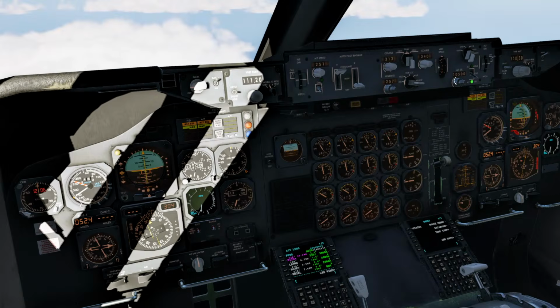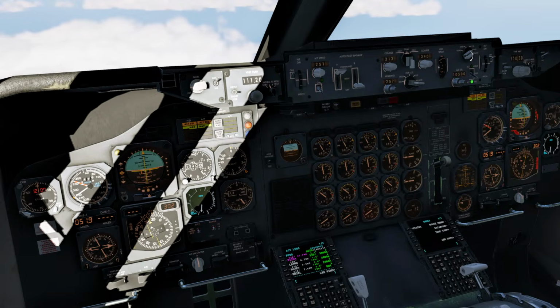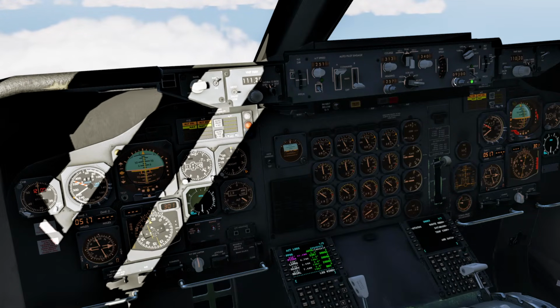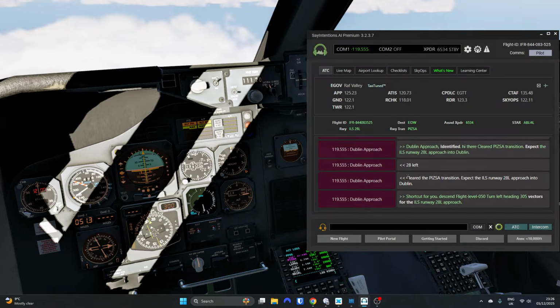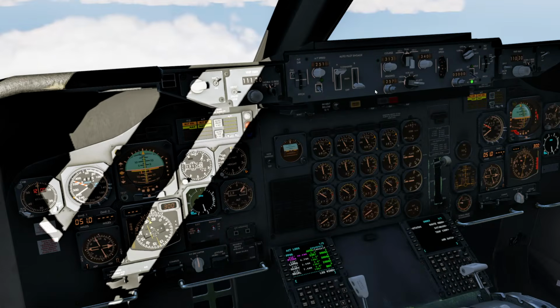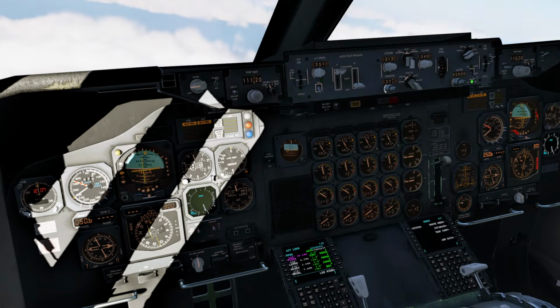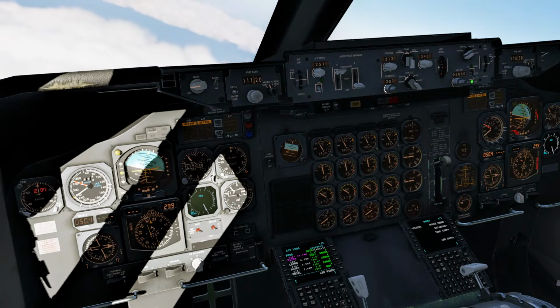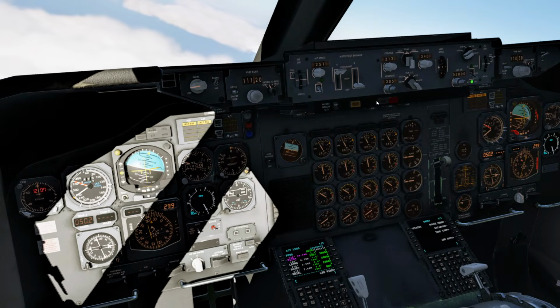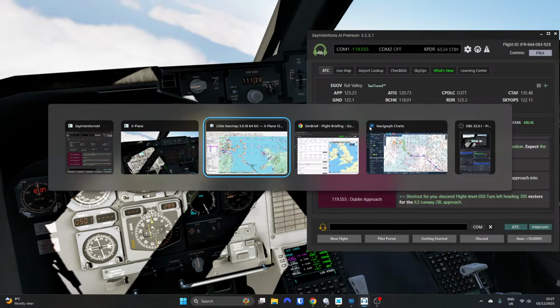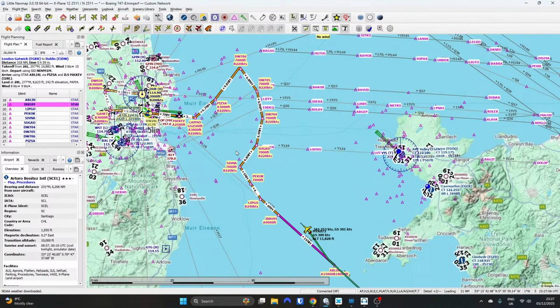So they're bringing us straight in. So 050, we've got the speed down, so we can go indicated and set the speed limit now and pull the throttles back to there. 5,000 feet. Turn left 305 heading, so we go heading mode 305. So they literally are bringing us straight in, look.